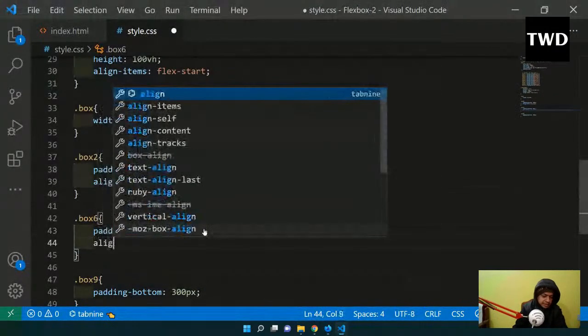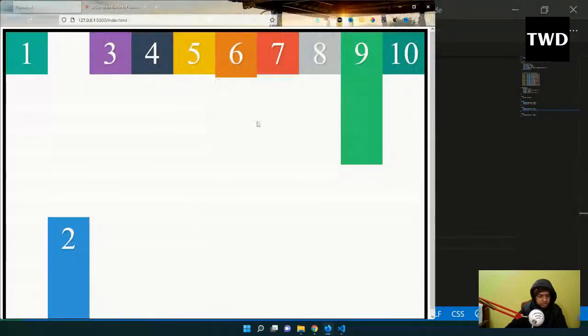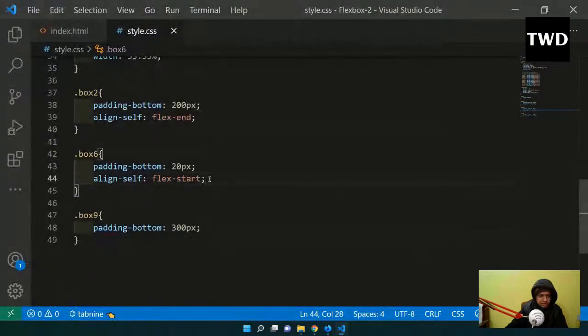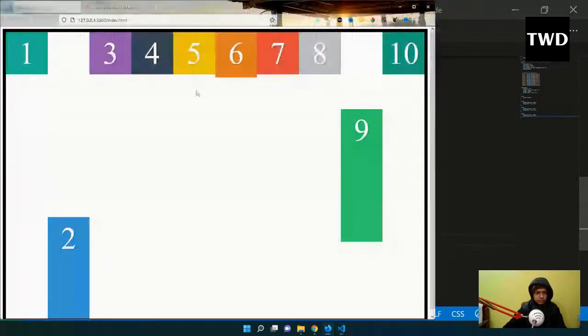And align self flex start, I'll do. It will not move anywhere, because by default it is flex start only. And the last one is align self center, and it will move to the center. So this is how it works. Okay, so this is done.